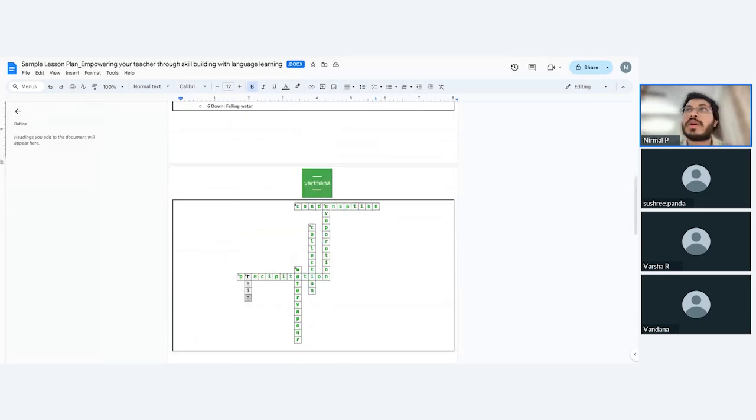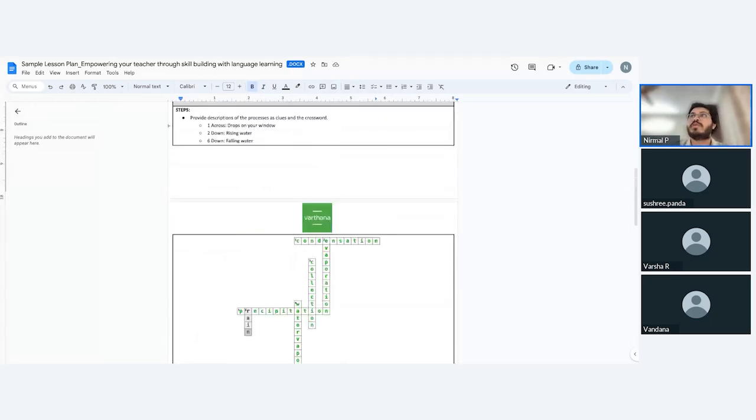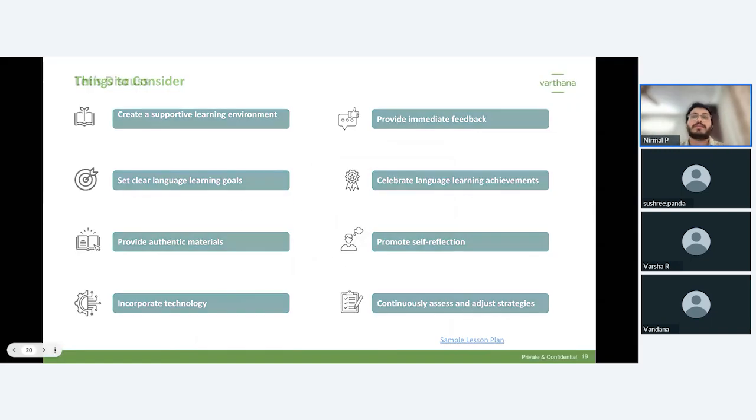But at the same time, you can use a role play, you can use a word finder, you can provide a maze, and they can find different words in that maze that have to do with the water cycle. And there are so many other tricks, right? So this is just one specific way of integrating language learning into your classroom. Teachers, I hope that helped you understand the different tricks and strategies that you can use, but also how you can integrate them into your lesson plan.